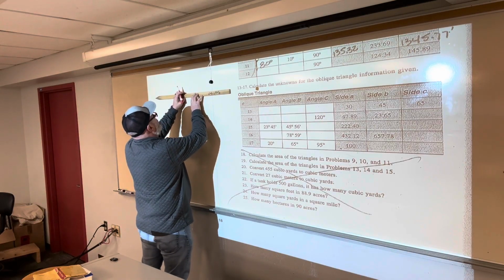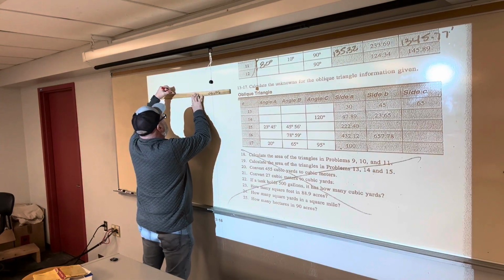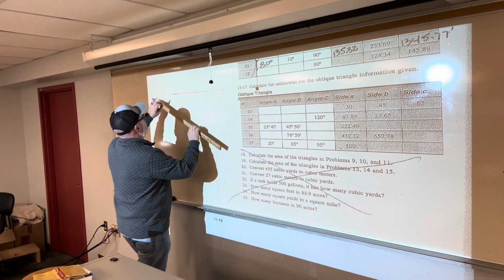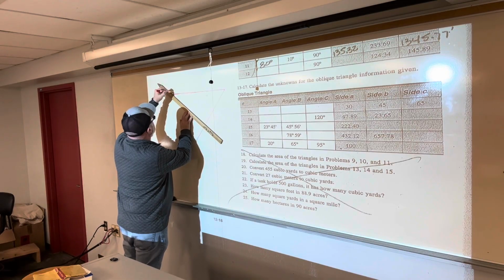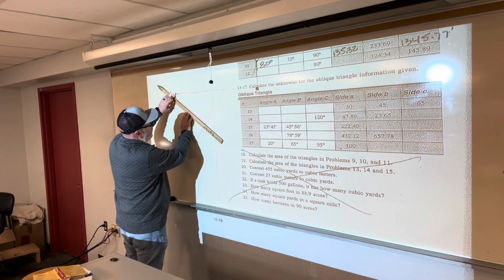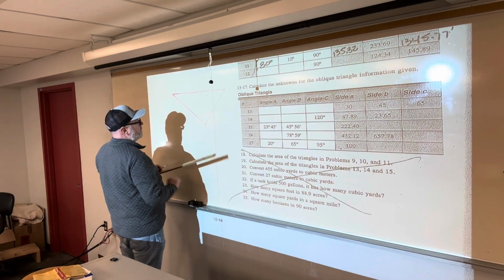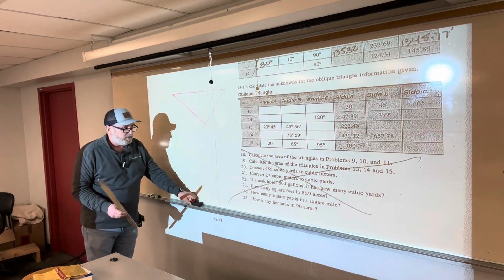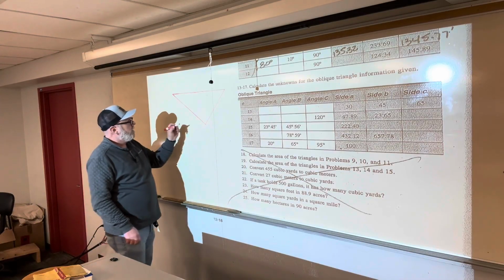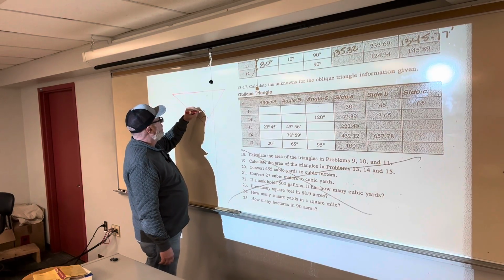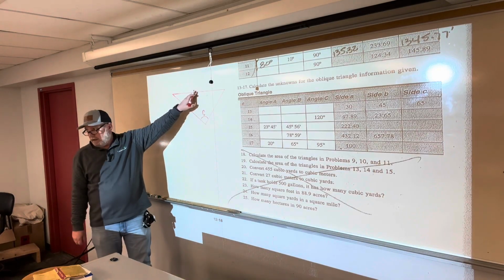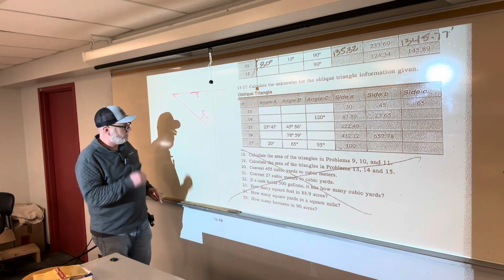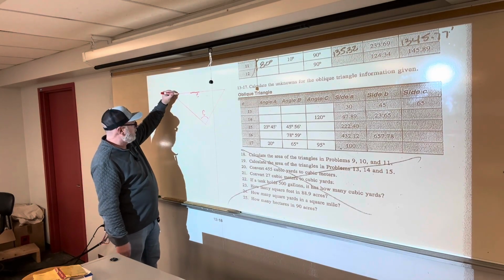So I'll draw my oblique triangle here that we'll just use as our example like last time. Now we're still talking about angles and sides the same way. I'm going to call this angle C. I'm going to call the side opposite or across from it side C. I'm going to just kind of pick a random side here. I don't think it matters a whole lot.